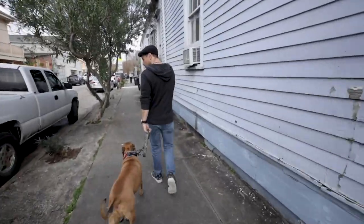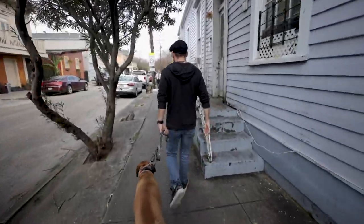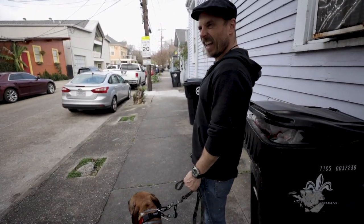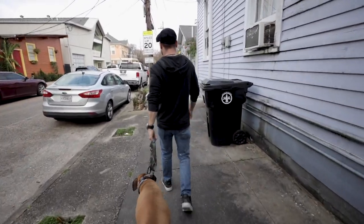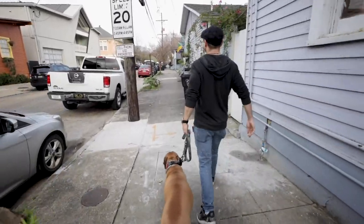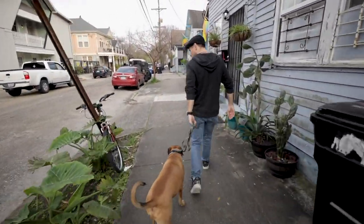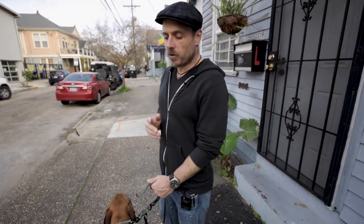So we made the turn, and for whatever reason, he got interested, excited, sped up. I'm gonna give some room for this guy over here. How you doing? He wasn't thrilled about the whole dog training thing. Okay, so I'm gonna really speed up. Before I do, let me give you a little tip here.